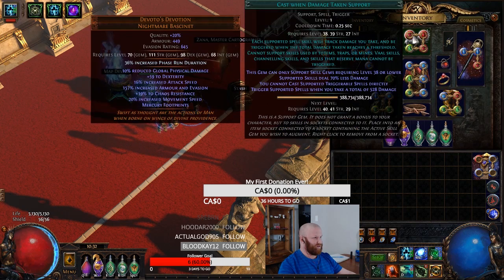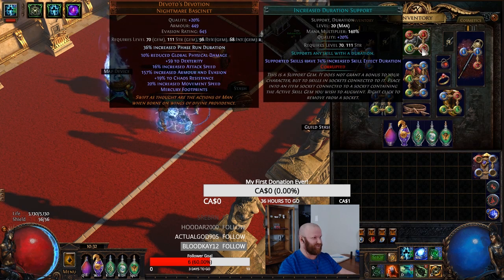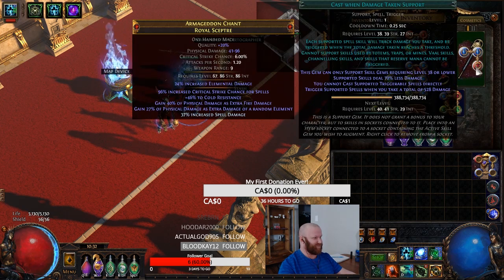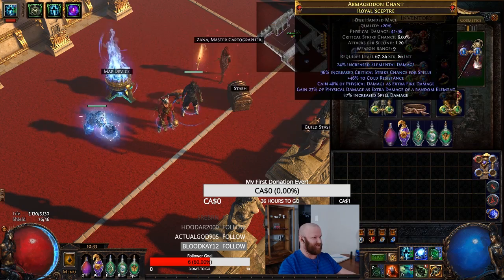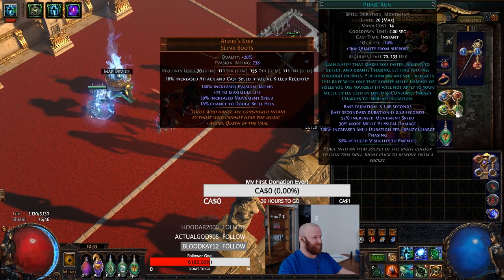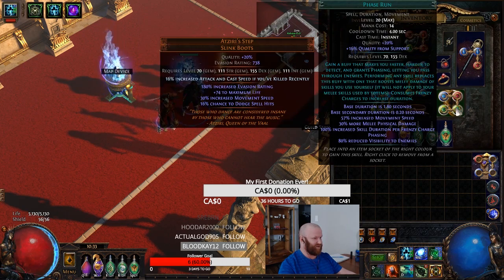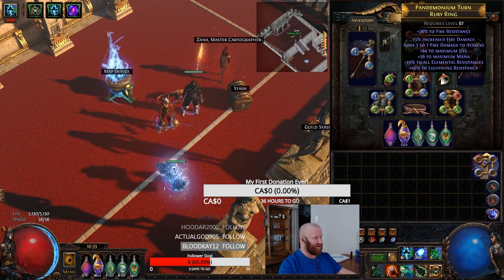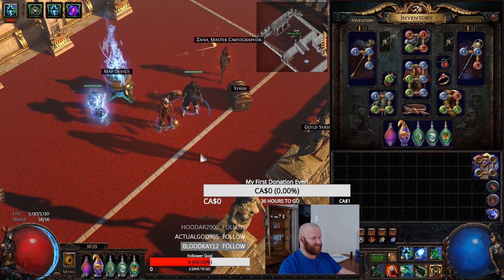And you want to try to have a cast when damage taken setup. Chances are you probably just have cast when damage taken in Immortal Call. That's totally fine. If you can put increased duration on it, that's fantastic. Enfeeble, Vortex, and cast when damage taken again. Again, if you can get Vortex and cast when damage taken, that'd be great. Phase Run isn't really required for leveling, but you can use a final gem setup at the end, and that should cover leveling.